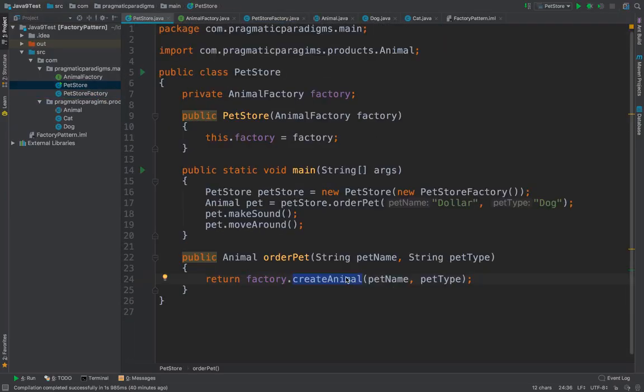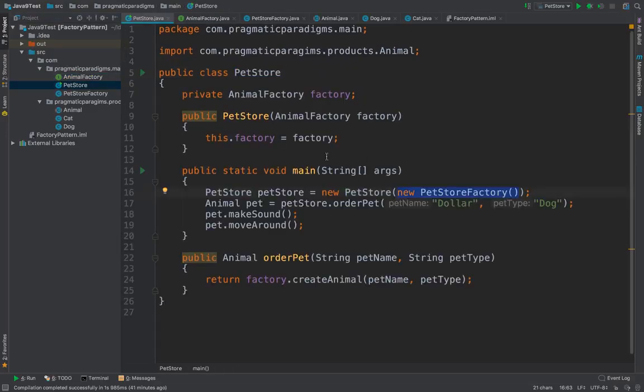the creational logic. So now the advantage with this approach is that our code is not tightly coupled and dependent on the creational logic. In future, if any change is required in the creational logic, our pet store class is completely independent of all the changes required in the creation of the animal.